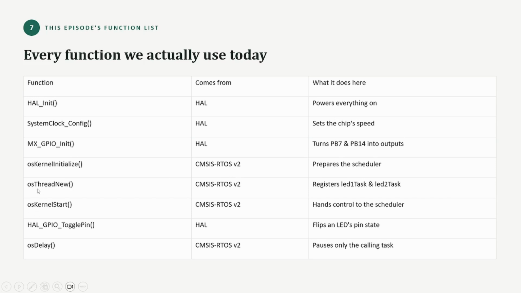Then OS thread new, again from CMSIS-RTOS, basically registers the tasks. We have to register the tasks and then start them. Consider I have five tasks. First I have to register all of them, and then I can start. Based on priority and logic, the operating system will execute those. Then OS kernel start hands control to the scheduler.